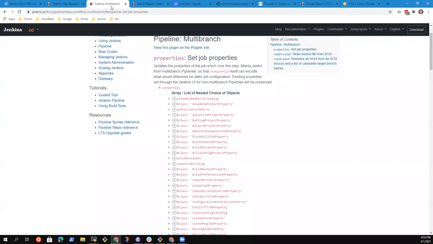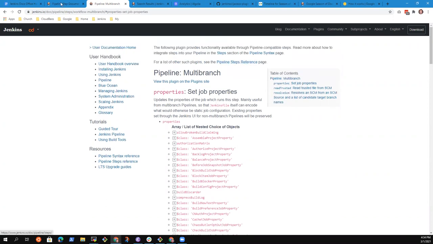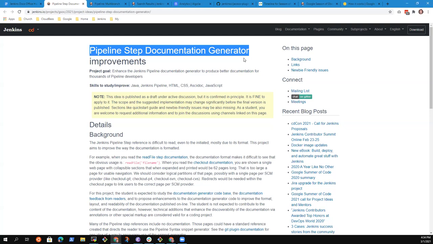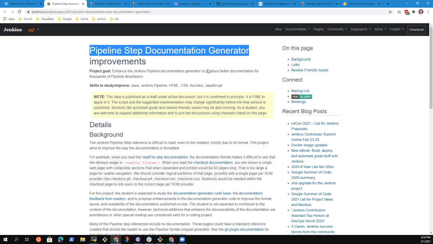This page, was it created for a human being, or is it scripted generated content? So there's a program that generates this page and all the pages of the pipeline steps reference. That's this pipeline step doc generator program. And what that program does is it iterates over every Jenkins plugin, loads the plugin, and then uses reflection to see, is there a pipeline implementation inside it? If so, extract the documentation. It writes it to static HTML files, which then are used here. So this page is actually static HTML, but it's static HTML that is generated by this pipeline step doc generator.